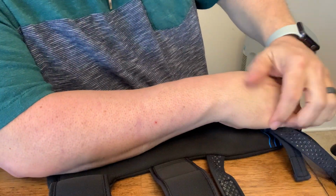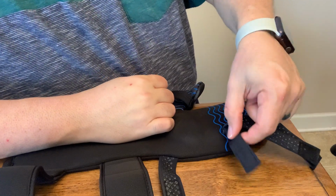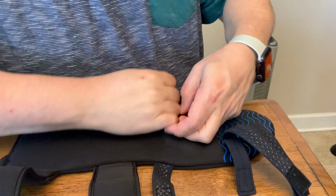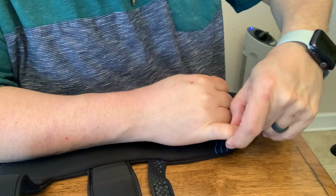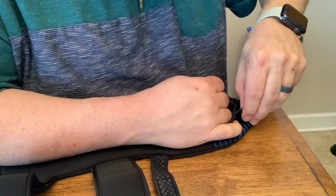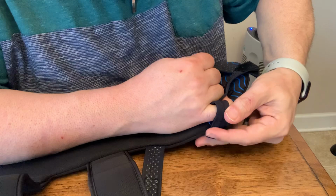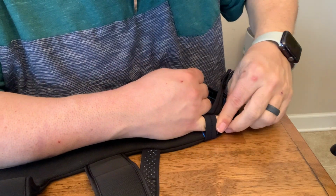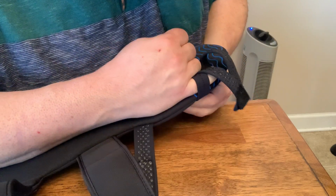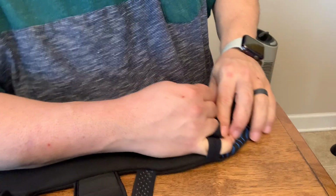For example, this strap right here is your pinky strap. So that's the first thing I do, I go to the pinky strap, okay? I don't worry about my other part of my hand yet. I get this pinky strap in, and then you lift the glove and pull your strap in. Get your pinky in there first. Once the pinky's in there, make sure I've got it nice and tight. Make sure it's all secure.